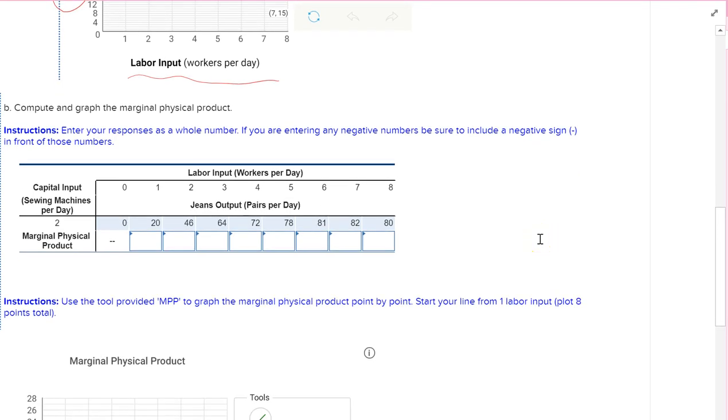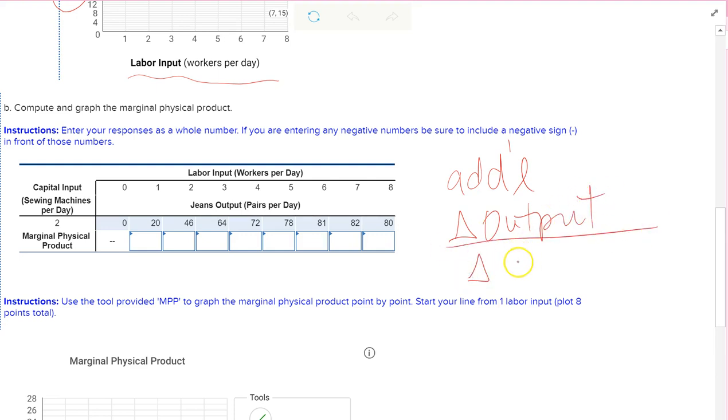So here we go. We're going to first calculate the marginal. How much do we get for each additional worker? So marginal simply means additional, and it's going to be the change in output divided by the change in labor, similar to what we calculated before with marginal cost. So it's the change in output divided by the change in input. In this case, the variable input is labor. And the good news, just like before, is that the change in labor is always 1. So all we really have to do is find the change in output to get our answers.